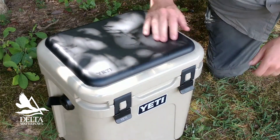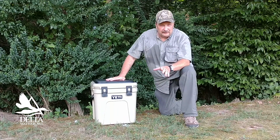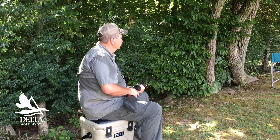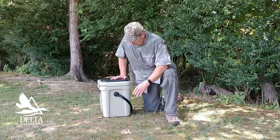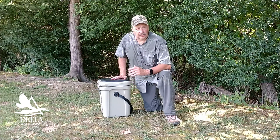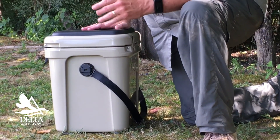That's actually great for duck hunters, too. Space in a boat or duck blind is always limited, so it's best if one tool can serve multiple purposes. The proportions of the new Roadie 24 make it a really comfortable place to sit. There are even tie-down points at the handle connections that will allow you to secure the cooler to the deck of the boat or the floor of the blind.